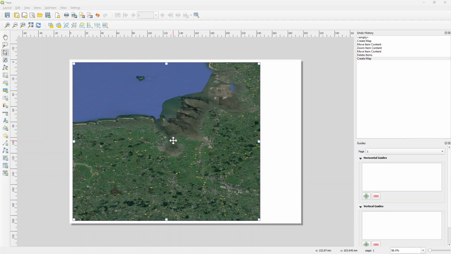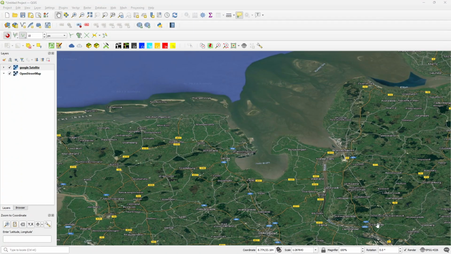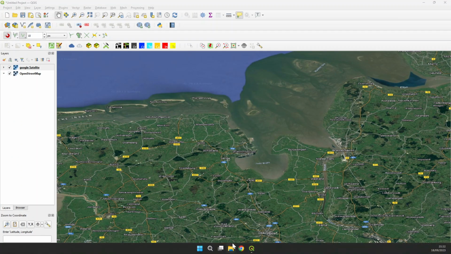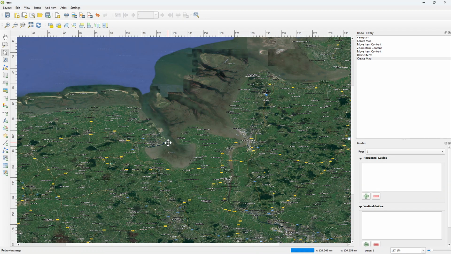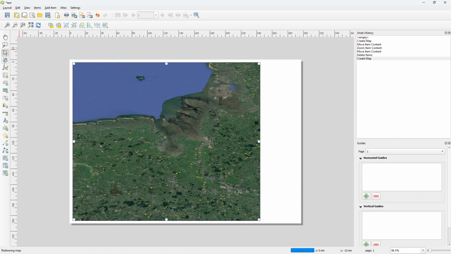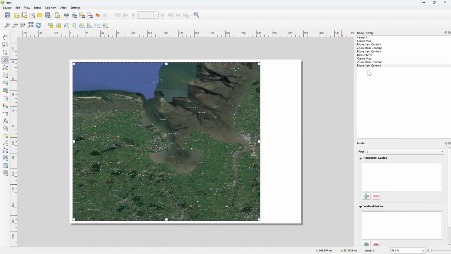As you see, the map is updated to the new projection, which I selected in the main project, in fact. Sorry, first I should click here again. I zoom in. You should wait some seconds if your computer is not so fast.